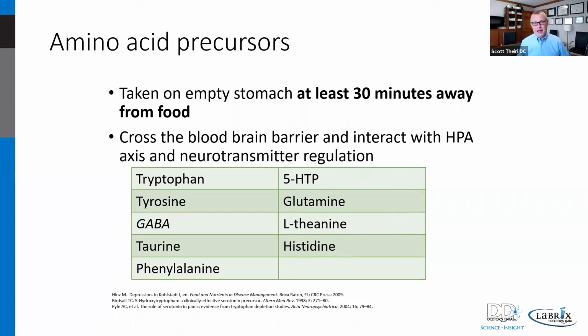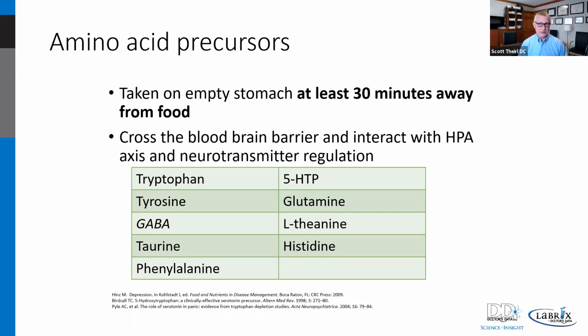So if you take them with carbohydrates, right, a couple bites of fruit or maybe some gluten-free crackers or something of that sort, you're not going to really compete for absorption with your amino acid supplements. But if you have a 3-egg omelet and throw down a bunch of amino acid supplements, you're probably going to dilute how many of your supplements you're actually going to be able to absorb. So you want to give them a 30-minute lead time from protein-rich sources of food. That's the goal. And amino acids are known to cross the blood-brain barrier very easily.